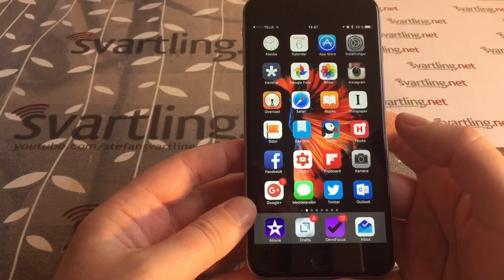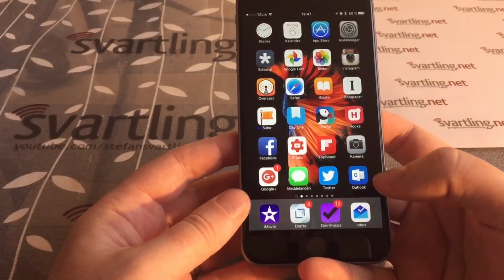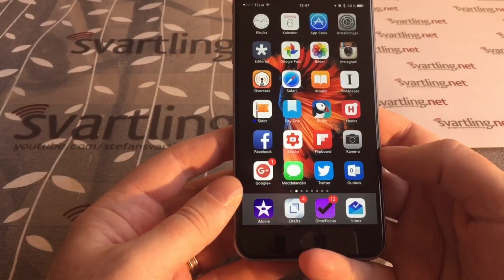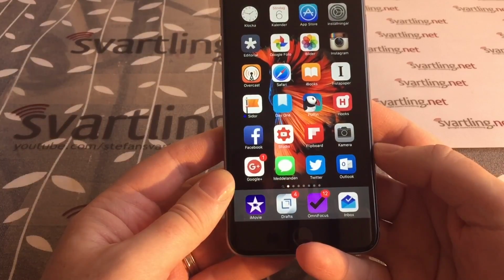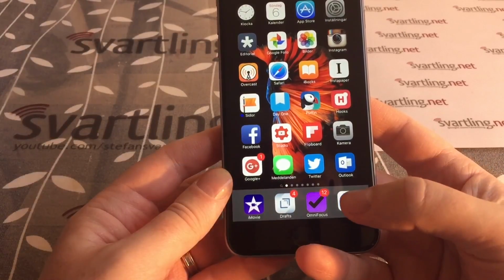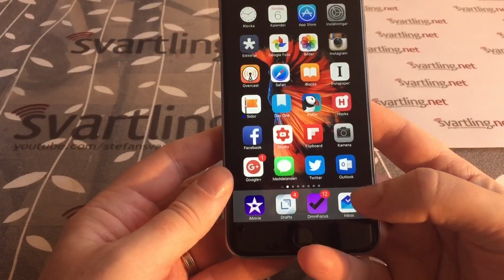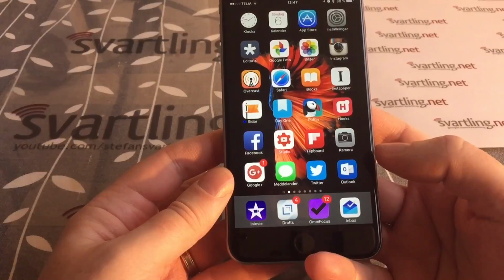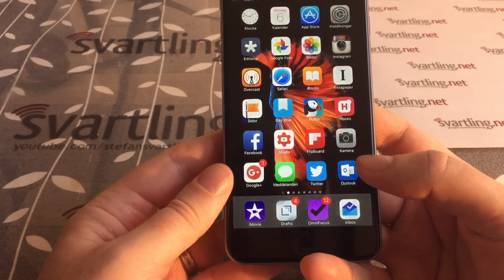So, on my first home screen, I have the Google Inbox email app. Yes, I know that I have used a lot of different email apps, and Spark, for example, is one of my favorite email apps, but Inbox by Google is the one I use now for Gmail. And Outlook from Microsoft is the one I use for my work email, for example, my Exchange account.